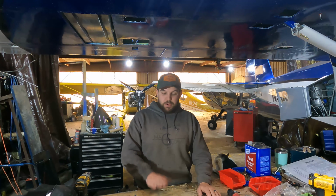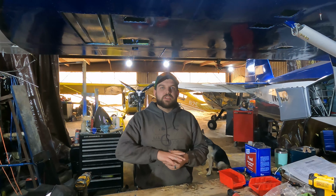And so we're gonna do motor, we're gonna do avionics, we're gonna rewire the whole thing. We're going to pull the wings and put new fuel tanks in. I'll show that because I know a lot of guys have had to do that change, and I don't think I've ever seen a video of it, so I'll show you guys how to swap fuel tanks in the wings.